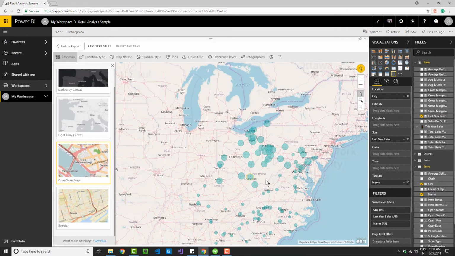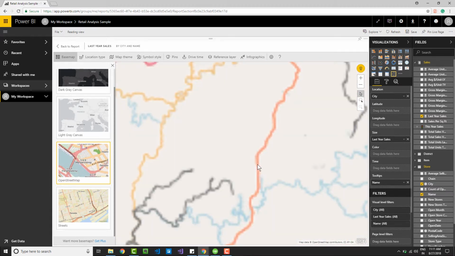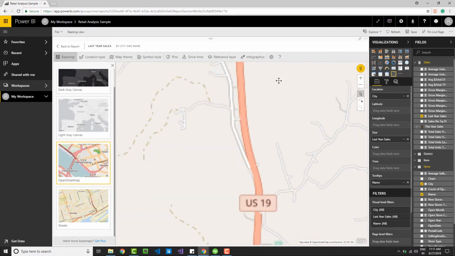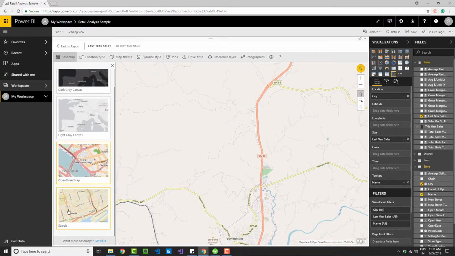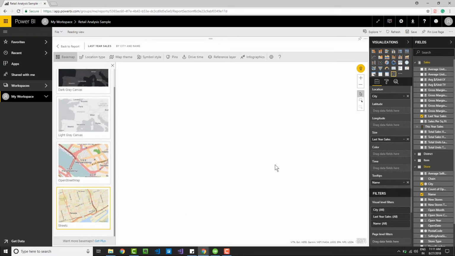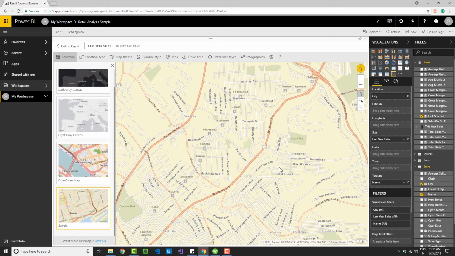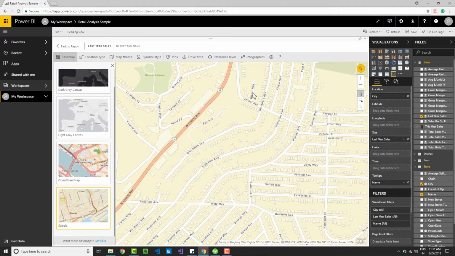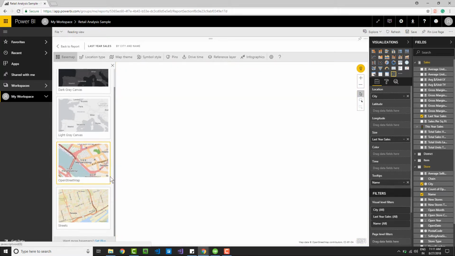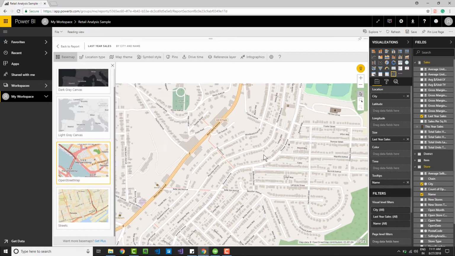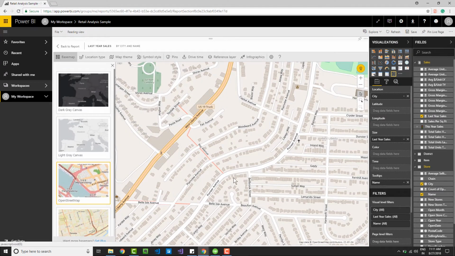Okay, so let me zoom in, so you get to see the information of the freeway and all. And the last one is the streets view. Okay, so let me pick a particular city and go into the streets view. So let me go into Pittsburgh and observe if we are getting all the names of the different lanes and so on for this. So this is the streets view, and if you go to OpenStreetMap, you still get detailed information. Anyway, so these are the four different maps that are available for your base map section.